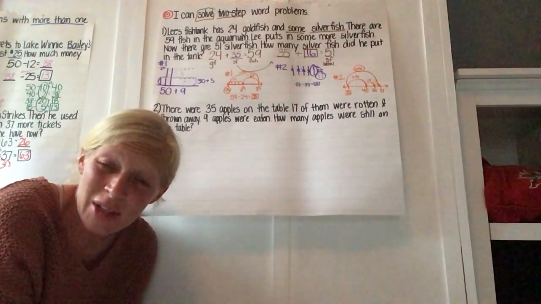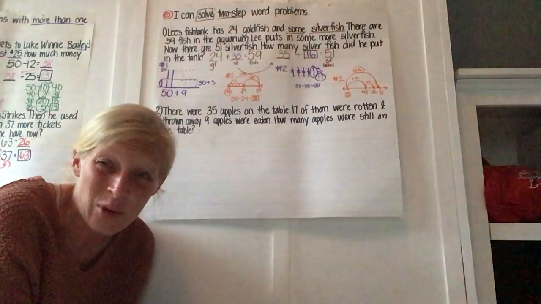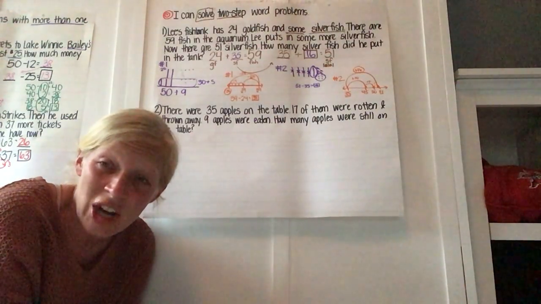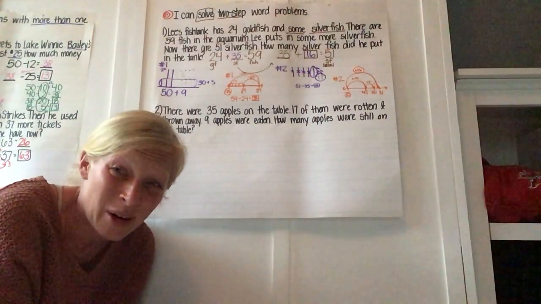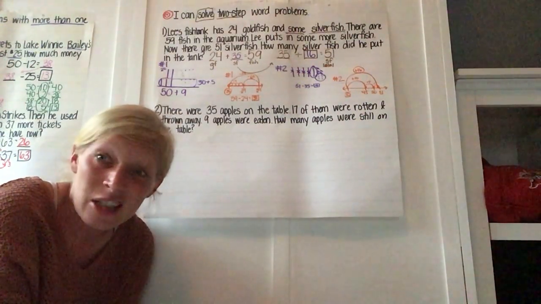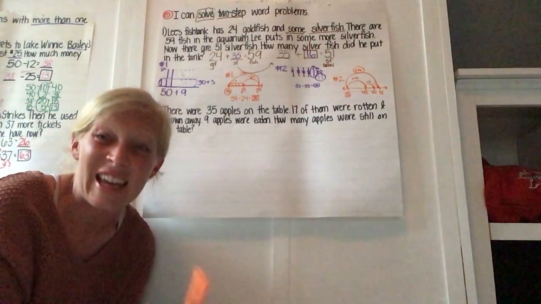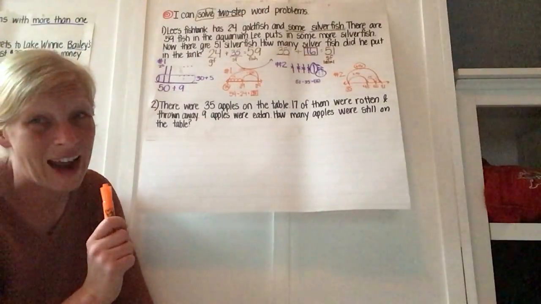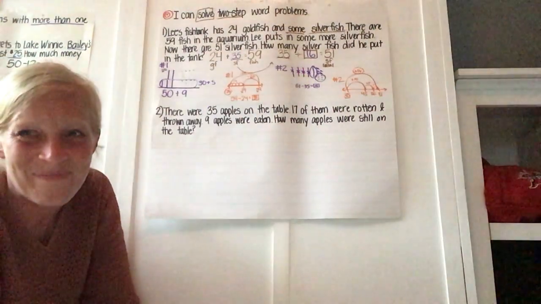So sometimes we add to get to the part that we know, or we take away to find what we don't know to make it just a little bit easier. And that might even change. You might use addition for the first part and subtraction for the second part, or vice versa, depending on what works for you. You've got to use what makes sense to you so that you can be an efficient solver. Remember, that means that we're quick, but we are accurate. And both of these got that unknown, didn't they?